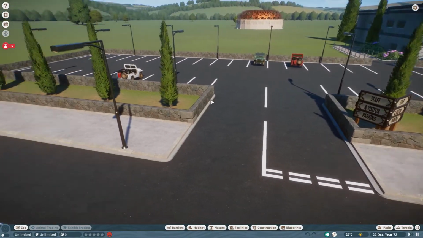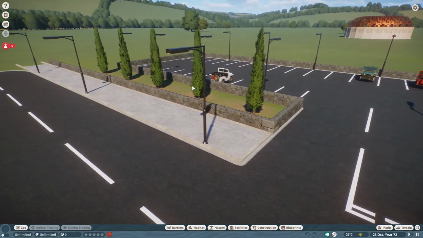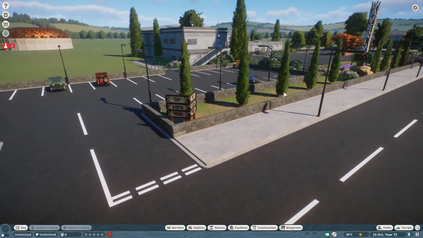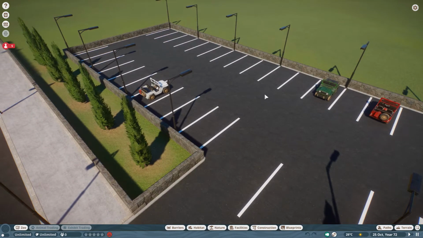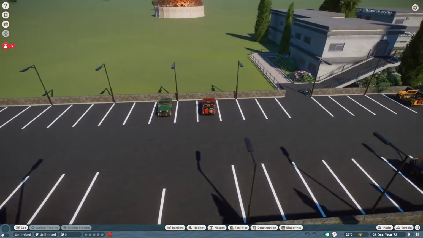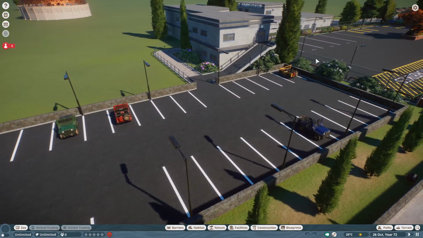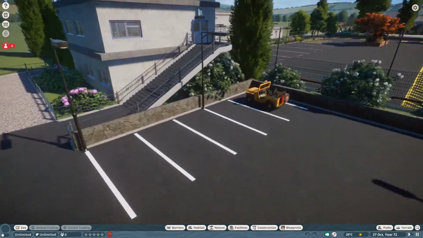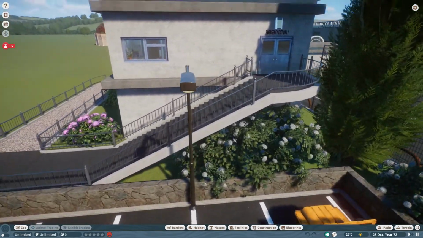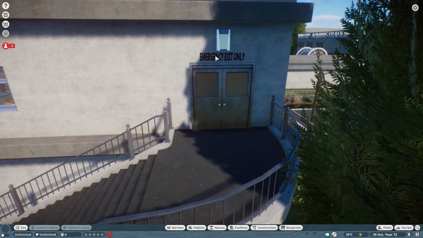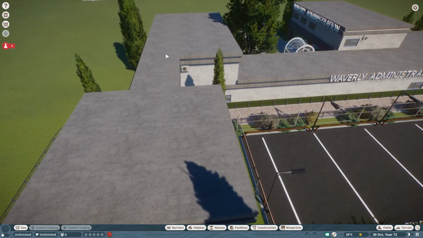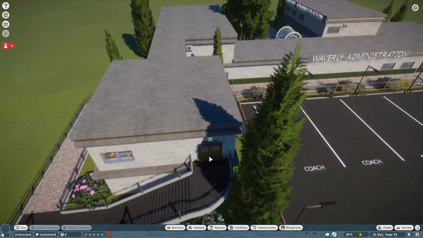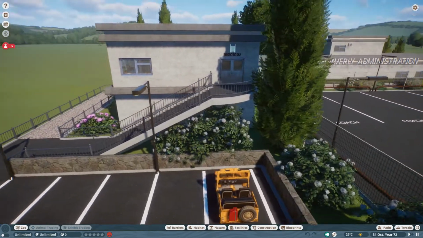There we go. So I went with the cypress trees again along the front. Nice and formal looking. And really simple car park, this one. I obviously put some cars in here. Bit of foliage and another exit. I thought it made sense that you would have another emergency exit at this end of the building as well, because obviously if there was a fire here, the people in this building can't get out, so that is their exit.